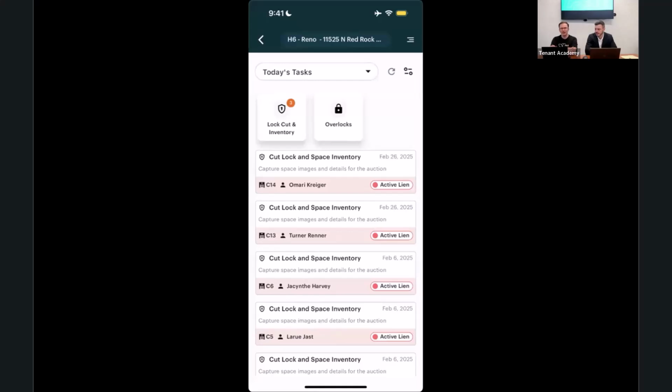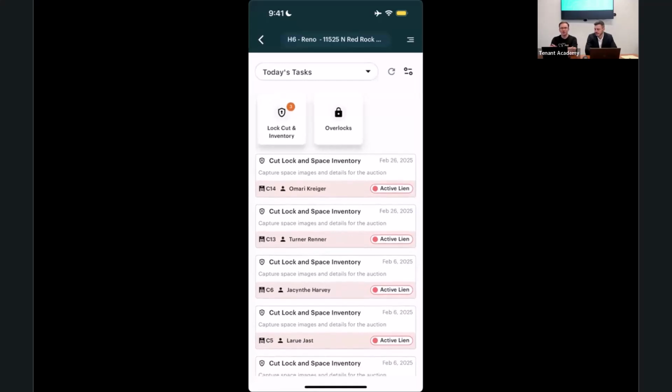One question we get a lot, Matt, is let's say I've got maybe two managers at a site, and they're both going through and completing these tasks. And one manager gets to an overlock maybe before the other. Maybe one manager lost internet and they're trying to complete that task. Which task would reach Hummingbird first? Is it always first come, first serve, and the system's going to sort that out for you?